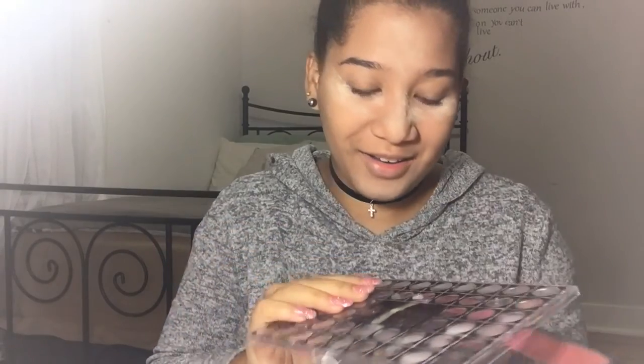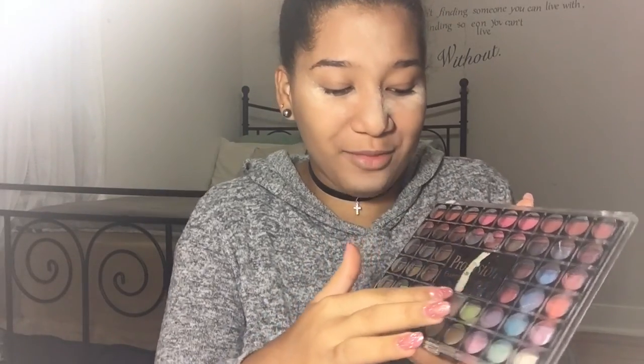I'm going to be using this makeup palette that came with these little applicators, but I don't use those. Like, who does this anymore? It's not 2001 anymore. Get over it. I don't know what happened to this palette, but it just fell apart. I'm pretty sure it's from the drugstore, but I don't know the name because something happened to it.